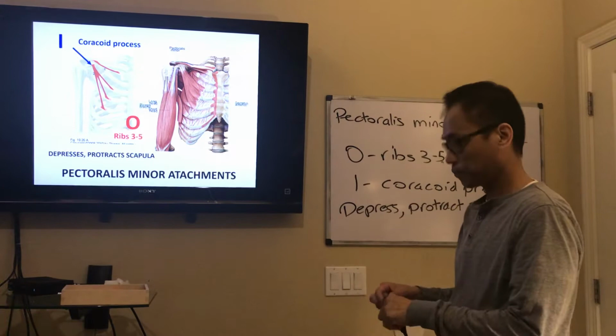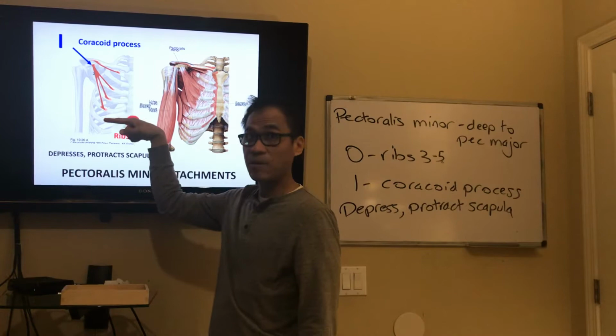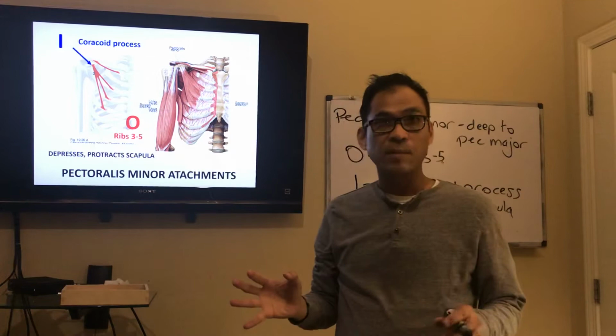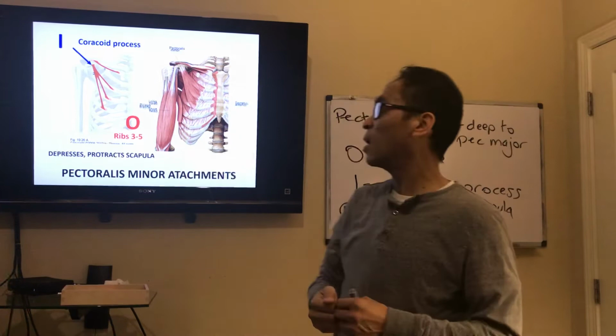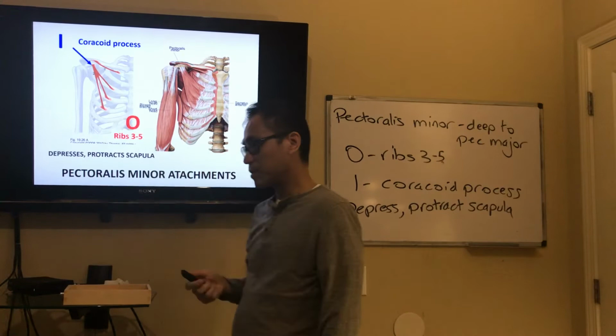Okay. So what happens if it's reversed? What if, like I had it, what if that's the origin and that's the insertion? It can help move ribs, elevate ribs. Any muscle that has an attachment to the ribs is called an accessory muscle of breathing or of inspiration. And so because these muscles attach to ribs, they can do that, okay? But we're gonna stick with this one for your exam. The insertion is the coracoid process. There's a blank picture you could study there. I'm gonna move on to the next muscle.